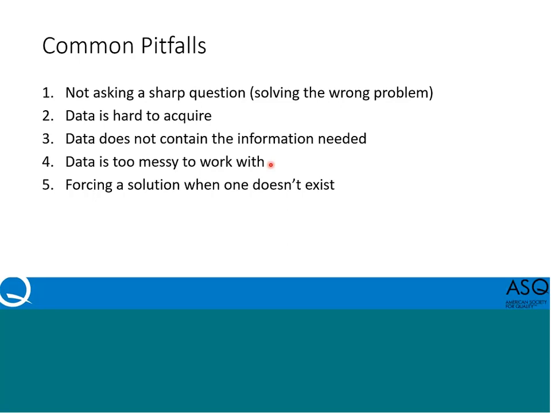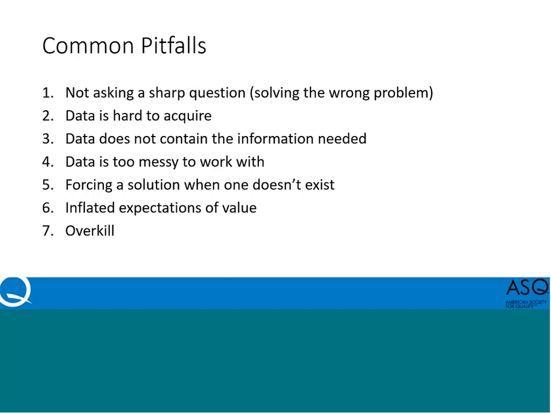Whether we're doing stats or machine learning, we don't want to force a solution where one doesn't exist. In both cases, with the hype around data science, statistics, and machine learning, there's inflated expectations of value, where it's often assumed that, you know, with data you can rule the world. But I think we know that not to be true. You need to have accurate data to get anything useful.